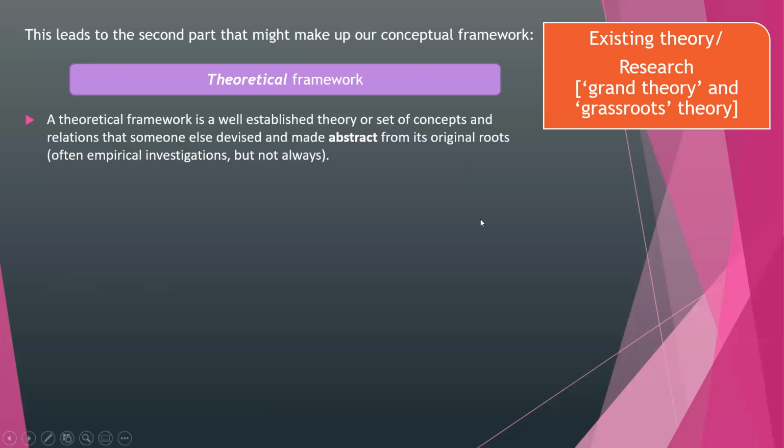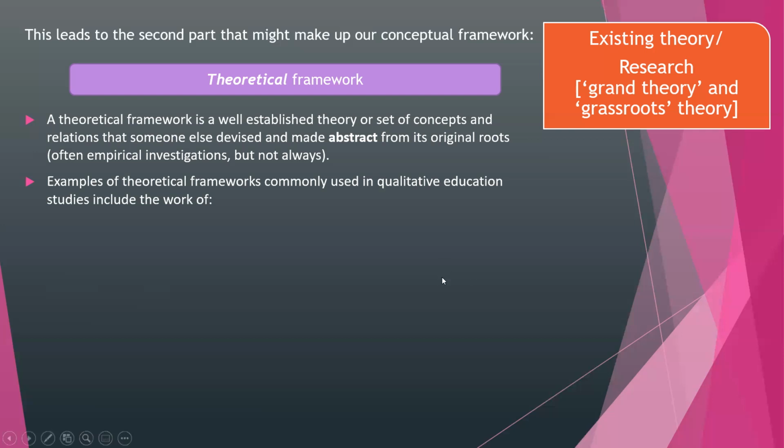But a theoretical framework, it's a well-established theory or set of concepts and relations that someone else devised, and is probably by now made abstract from its original roots. As I said, often from empirical investigations, but not always. Here are some examples of theoretical frameworks that are commonly used in qualitative education research.